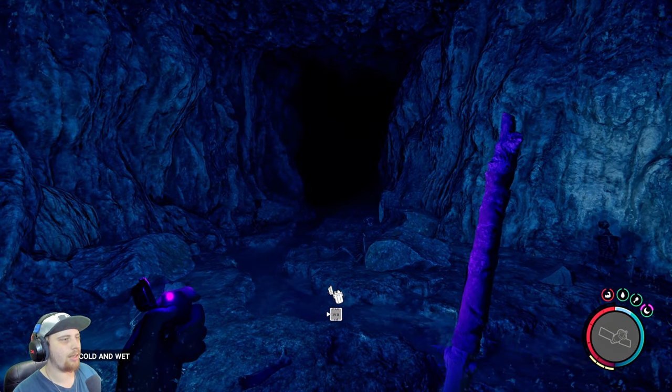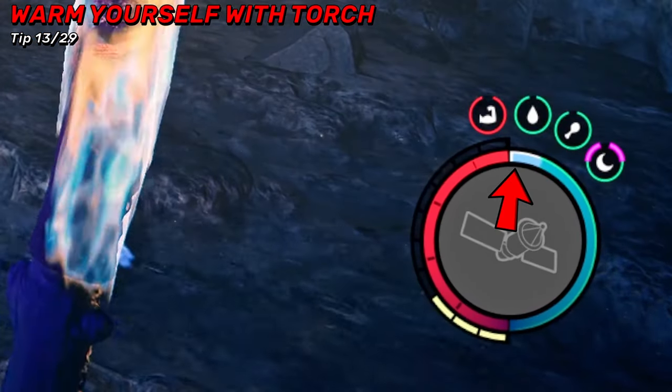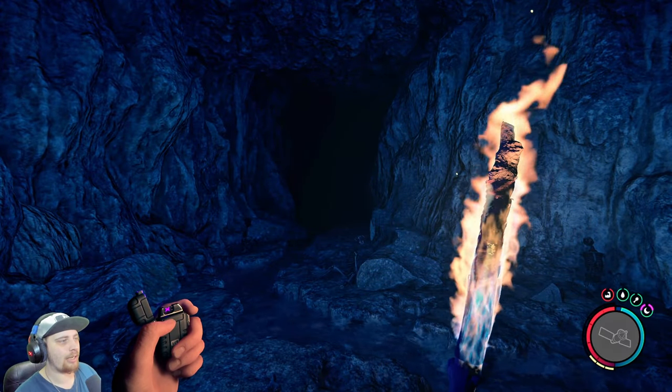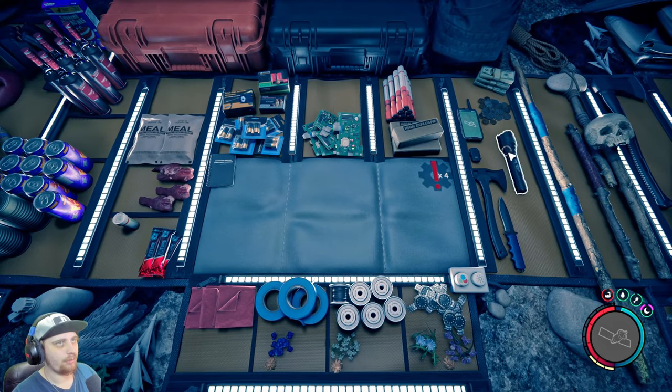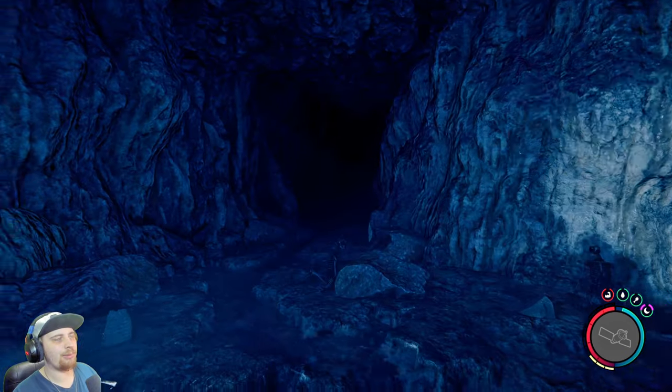Is it going to prompt me to light it? Oh, there we go. Okay. I don't know what that key is. Okay, my mouse key. And if I put it near me, will I get warm? I do. Oh, and there's a little bar that was there to show me that I got warm too. That's good. Thank you, devs. Now we are 110% ready.